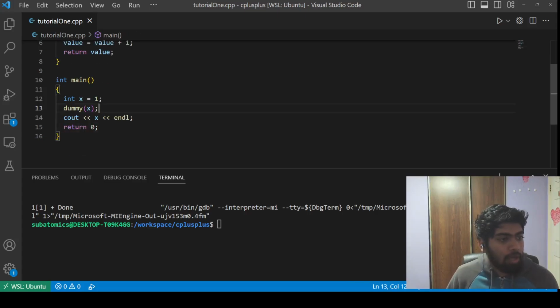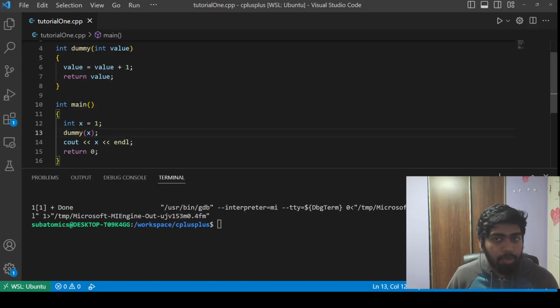Now I'm going to be printing this and showing you how when we return this we need to actually set the value of x again, and I'm going to show what happens if we don't set it.